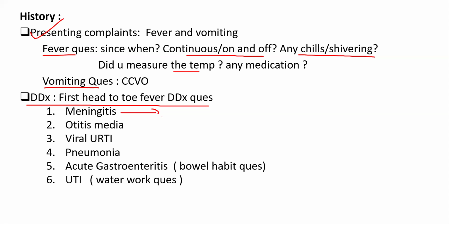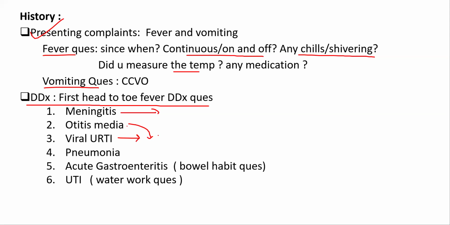We already know the child has got fever, so our question will be any rash. If it is an older child, then we ask all other meningitis questions. After that, you have upper respiratory tract infection. So you can ask all about the upper respiratory tract, which will also include the ear. Ask any runny nose, any watery eyes, any sore throat. Does he complain of any pain in the ear, or does he keep pulling his ear? Any discharge in the ear? So ask all about ear, nose, and throat.